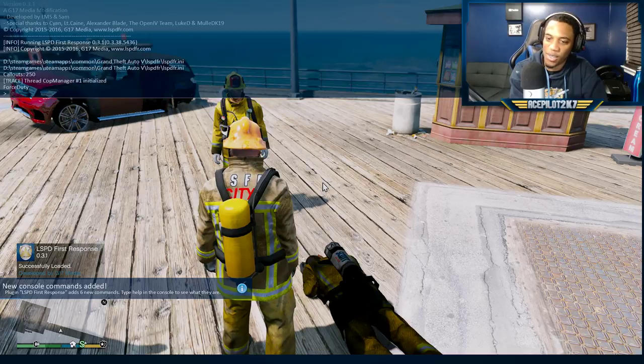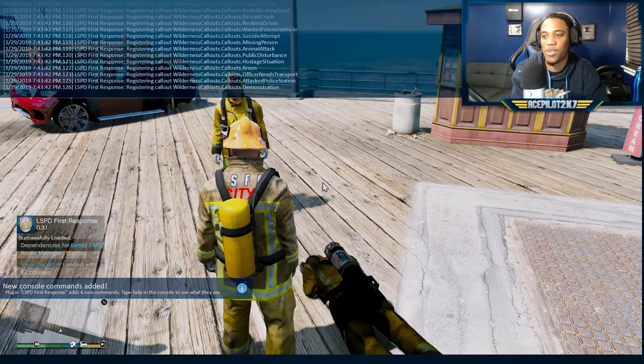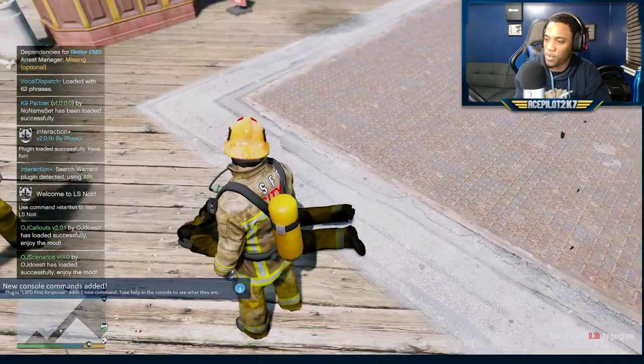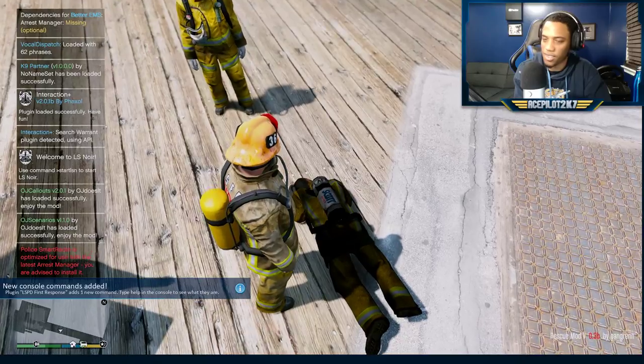Oh, that did not go well. That did not go well. All right, we're going to try to help this firefighter. I think we're going to be able to save him, though, guys. He's going to be okay. He got his protective gear on, so he's okay. Hopefully.